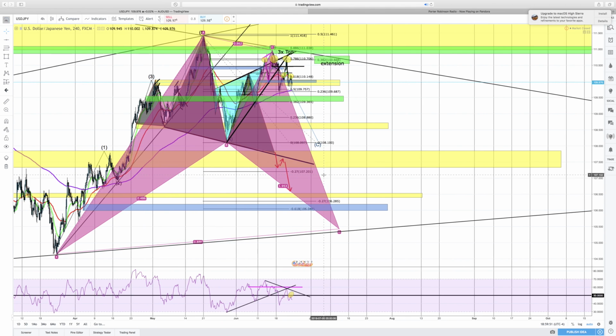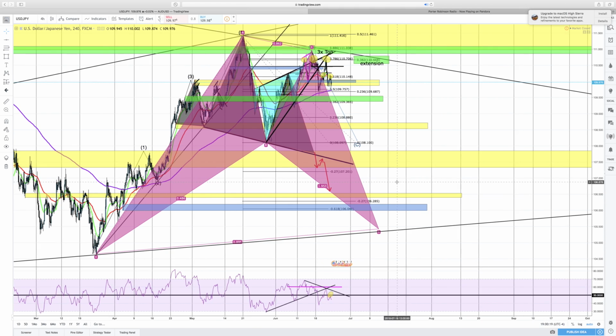Another cool little trick, depending on your RSI settings, mine follows price pretty closely. So I draw trend lines on my RSIs as well as price. So notice the trend line on my wedge on the RSI. As price broke through the wedge, it actually broke through the RSI trend line as well and retested it right up here, which is perfect. That's just extra confirmation for you. So watch that.